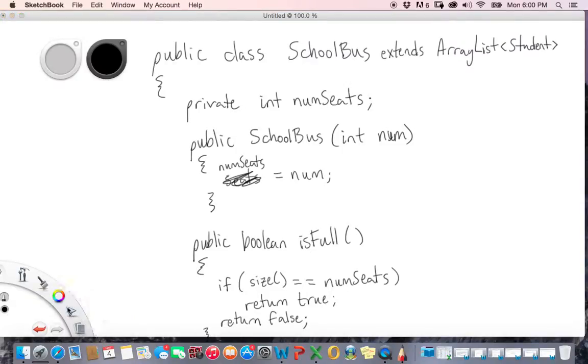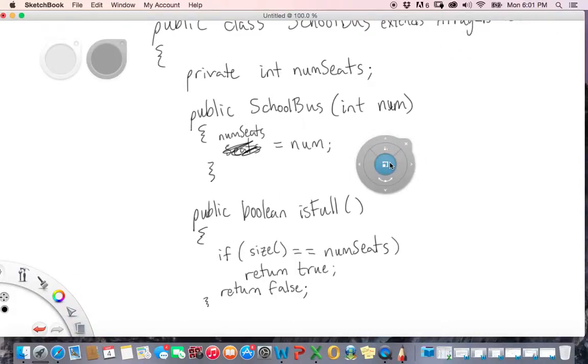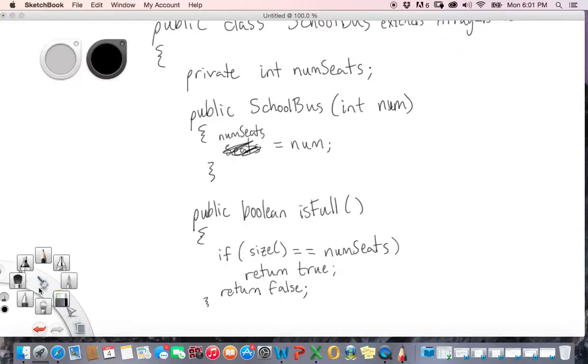Okay. So that actually is all we need. Just checking back over the information here. We have our constructor that creates a bus with a given number of seats. We store that number of seats, and then we have a method that checks to see are there any seats left on the bus. So we checked how many students were in the list by calling the size method. Check to see if that equaled how many seats we had. If they were equal, it means every seat was taken. It's true. If not, it's false. So it looks like, yes, we have accomplished all the purposes of this method and of this class.